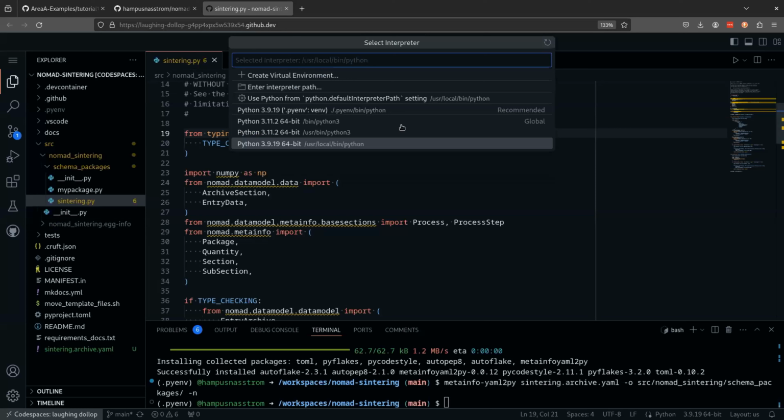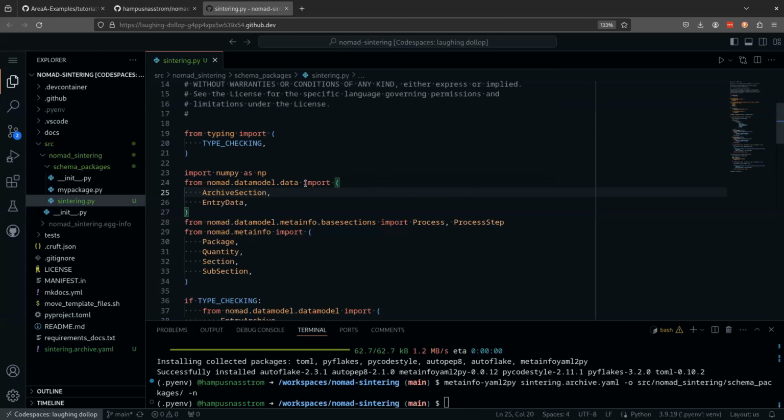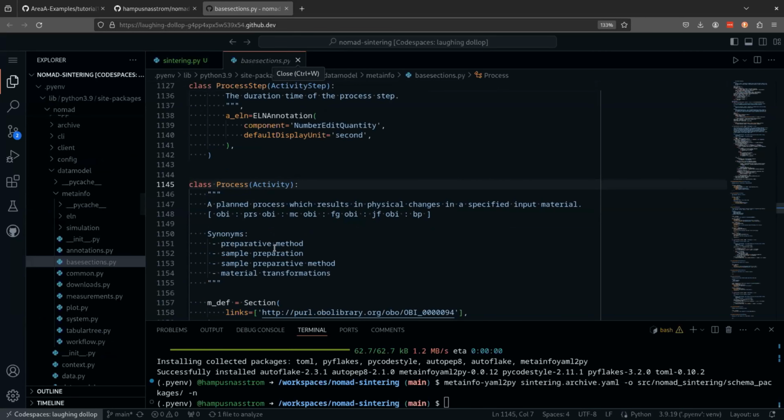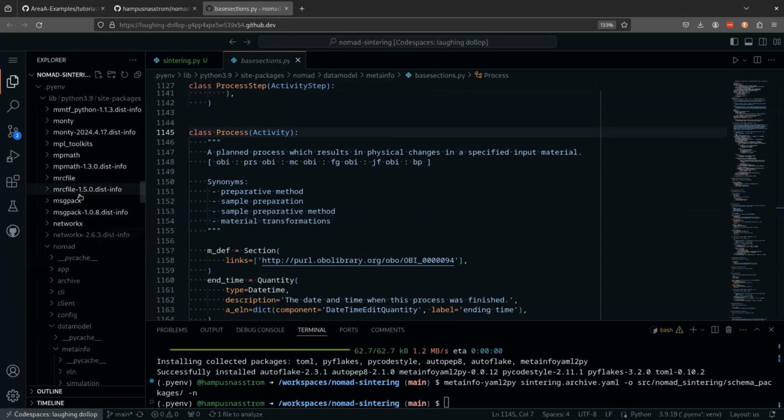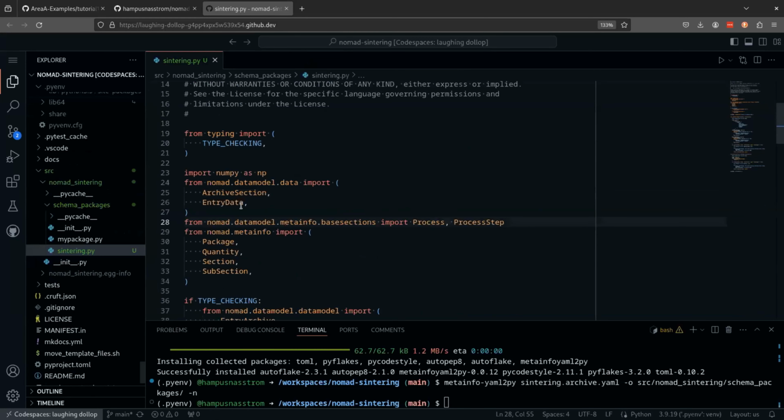And if we do this, we can select this .pynv interpreter here. Again, this is not important for any functionality, but this might help you with these things, and then it might take a second or two for it to figure out these imports. But now you see that it actually figures out these imports. It might be useful to be able to follow these references, for example, and see something. So you could follow, for example, this process and see this class and so on as it is inside of the package. That's just some functionality tip for the IDE.